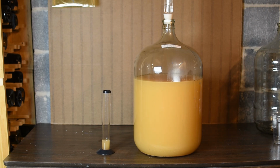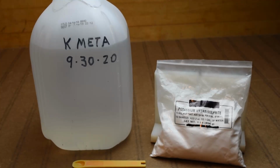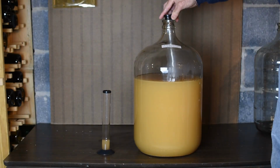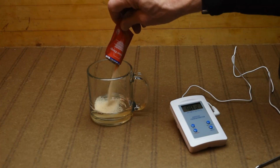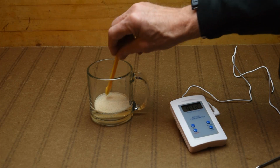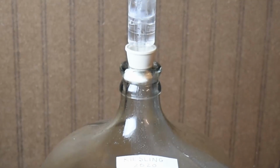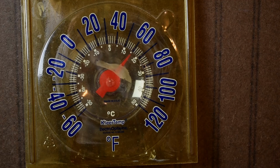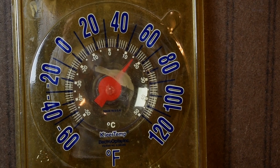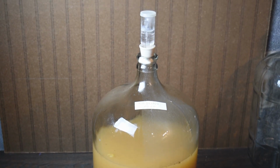The next day, we transfer it to a large bottle called a carboy and place it in the cellar. Before starting fermentation, we add 1/4 teaspoon of potassium metabisulfite to each 5 gallons of juice. This kills off any bacteria and wild yeasts. We add cultured yeast and place a fermentation lock on top. The lock lets the fermenting gases escape without letting anything bad get into the juice while it's converting into wine. The bottle is placed in the cellar because it's cooler there, and we want to ferment at about 60 degrees. It's a slow fermentation process that may take as much as 3 or 4 weeks.